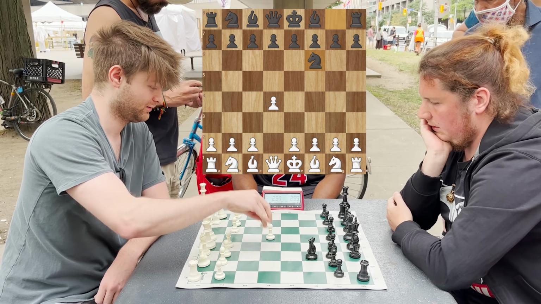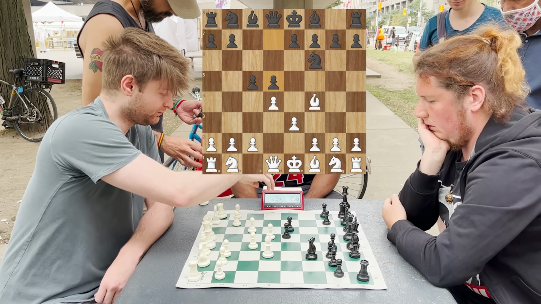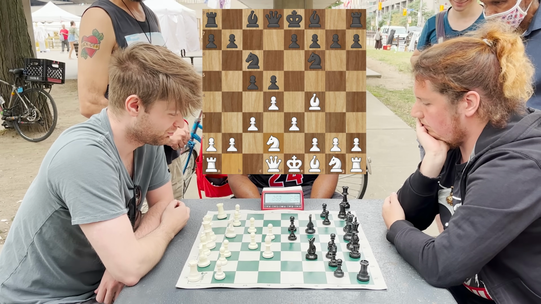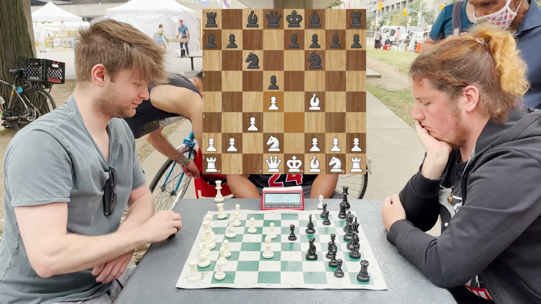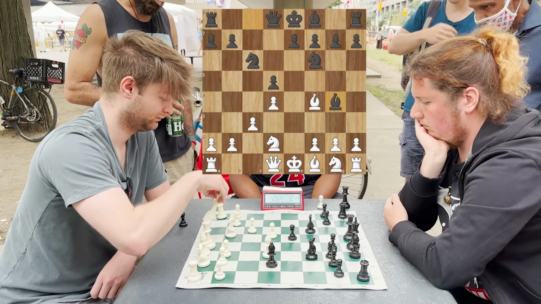And I decide to start with the London system. I like to go for solid openings again when I'm not entirely sure of my opponent's strength. So just kind of feeling things out here, because I got multiple warnings. Hey man, this guy's good. Be careful. So I was taking it seriously.